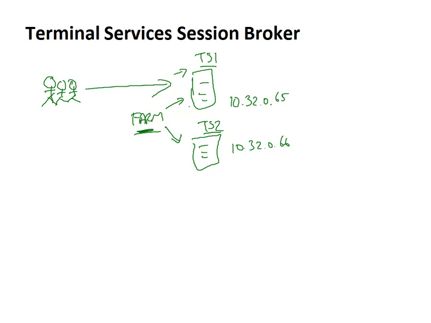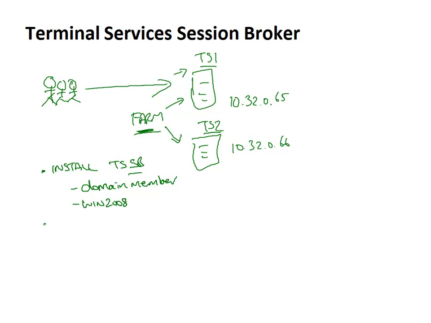So before we move over to our servers and we start the actual configuration, I just want to run over what steps we'll need to follow in order to successfully deploy and configure our TS Session Broker load balancing. So the first step that we'll need to do is to obviously install the TS Session Broker role service. We'll just abbreviate that as TSSB role service on pretty much any server in our domain, as long as it's both a domain member, so it needs to be a member of the domain, and it needs to also be running Windows 2008 server.